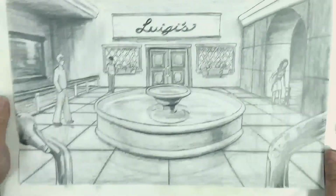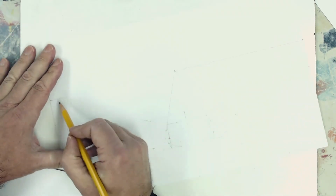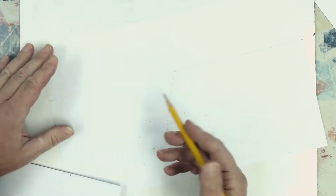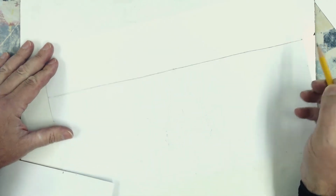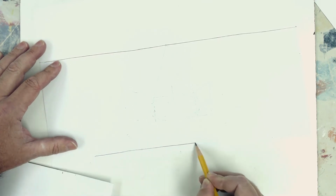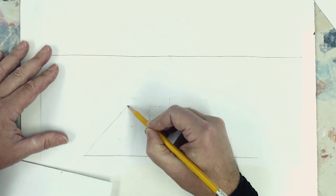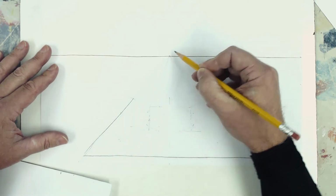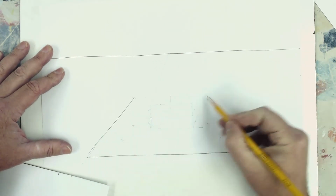Okay, so finally we're going to be putting a circle within a circle. You can see I did that when I made this central piece right in here. So I've got some guidelines already drawn for myself, but I'll make them a little bit darker and a little bit sloppier even. So here's my horizon. Nothing new there. And then I've got my square that I'm making my initial circle from. I'm going to draw back all the way to my horizon, just like so.